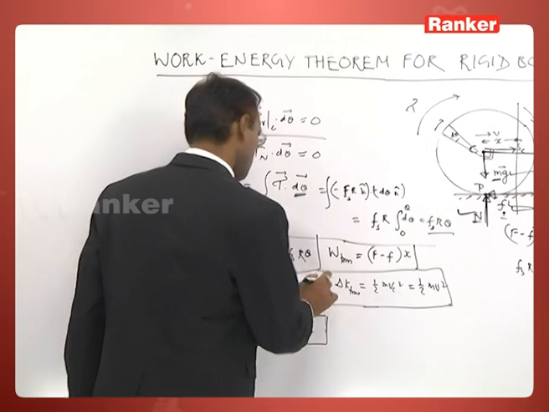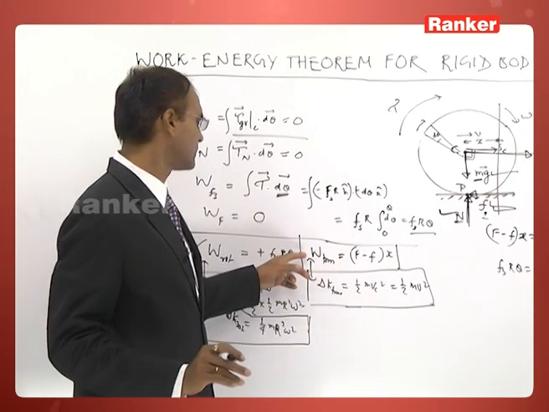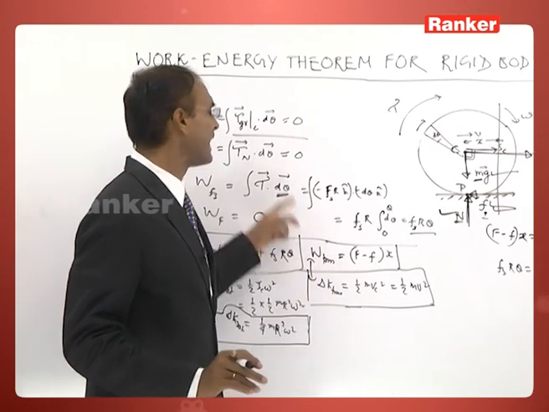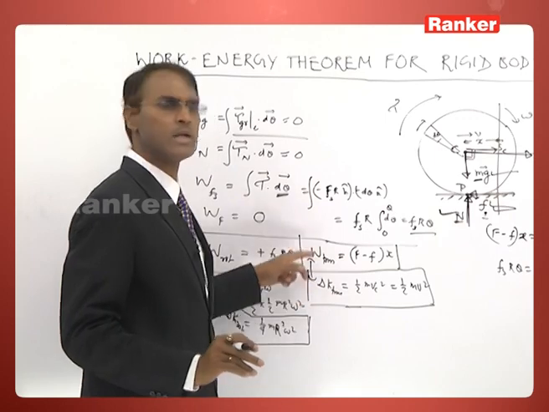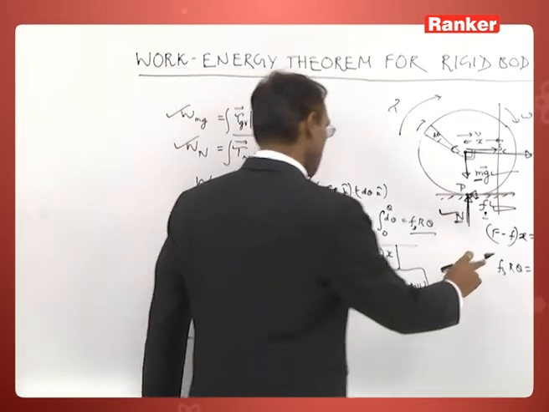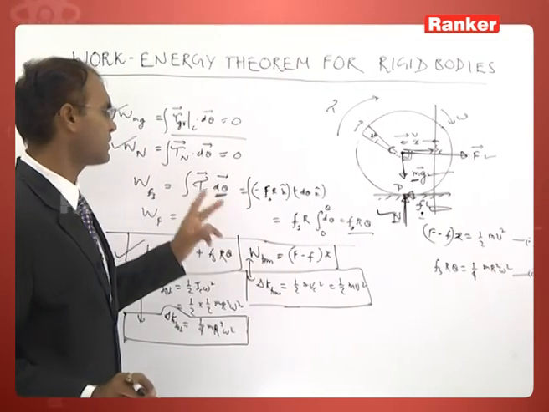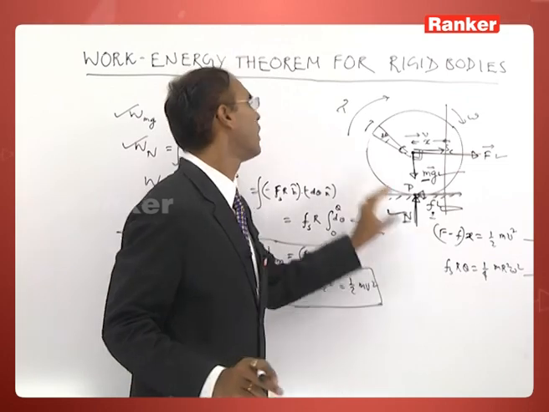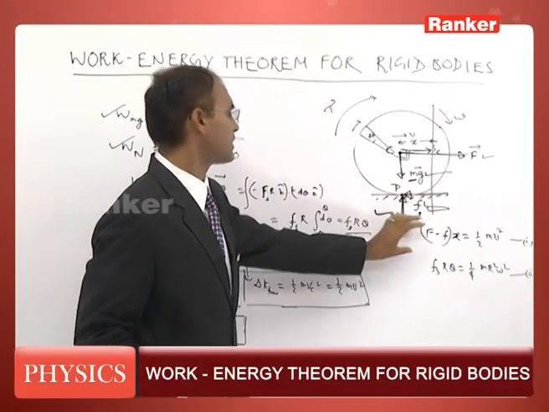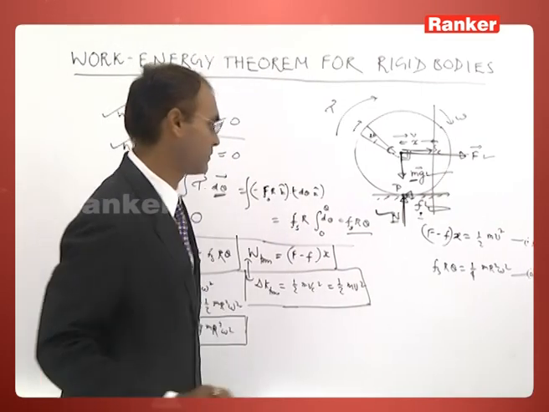And if you equate these two terms, the sum of work done by all forces in translating the object is numerically equal to the change in translational kinetic energy. We are getting this; I have already noted this equation. So we are separating the equation for translation and for rotation: the work energy theorem for translation and the work energy theorem for rotation. We are adding the two equations.